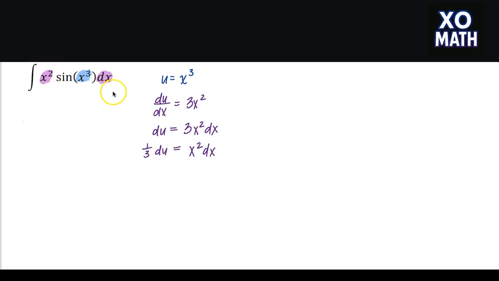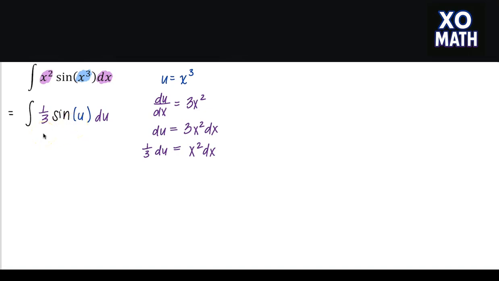So let's go ahead and rewrite our new integral in this change of variables. So this is equal to the integral of 1/3 du. That's going to replace x squared dx, so we always keep the differential in the back, and I'll keep the coefficient 1/3 in the front. Sine is going to stay there, and x cubed is going to get replaced with u. So I'm going to have sine of u du. So 1/3 sine of u du is my new integral, and this has a general antiderivative.